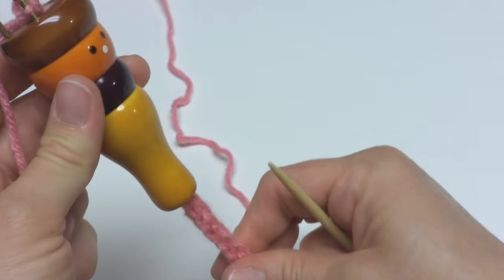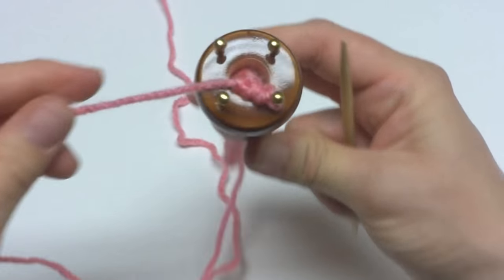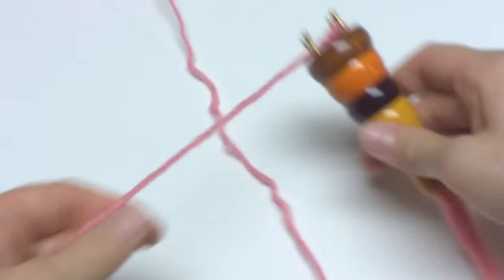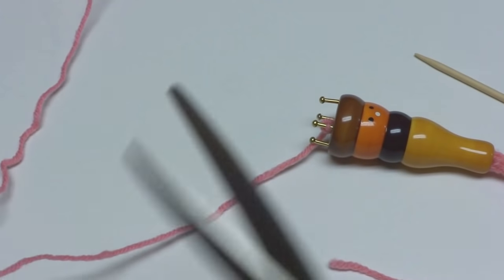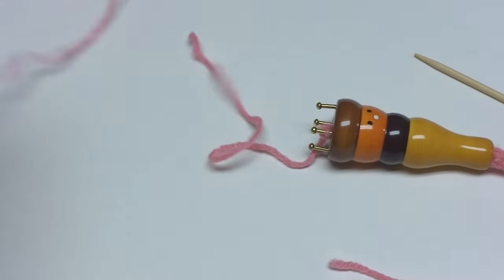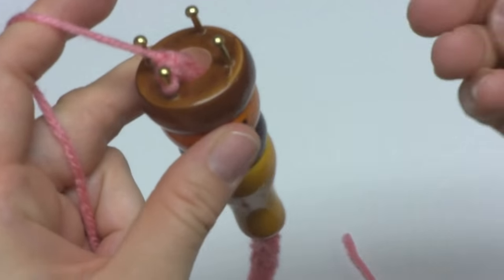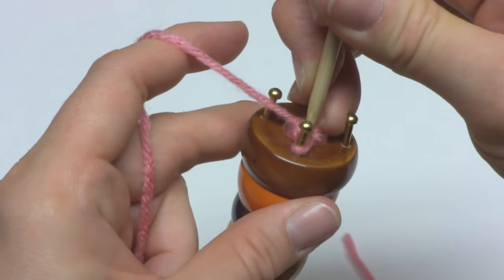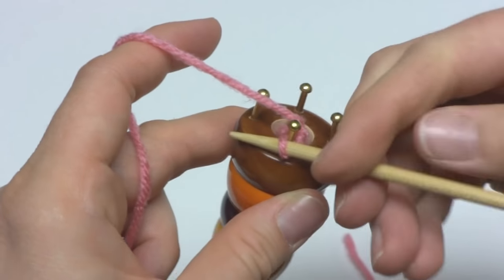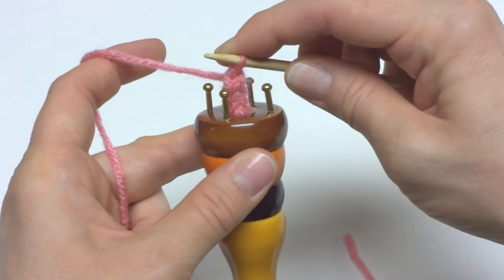So give everything a nice tug so it will look kind of like that. Then you can take your scissors and just cut the yarn. And then what you'll do is, I like to get the stick in there and just kind of loosen that loop up and get it onto your stick like that and pull this through.